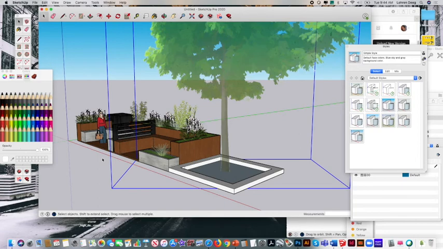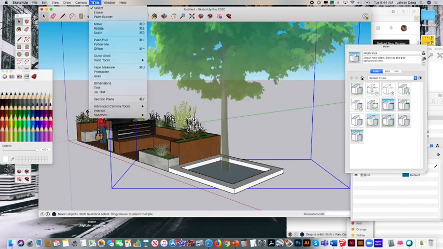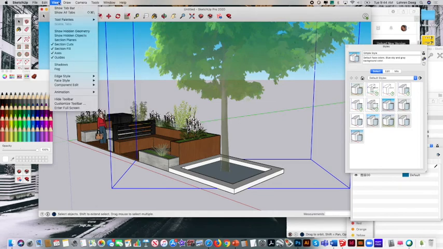Make sure you have the toolbar turned on. That's another thing we need to begin. Each day we need to make sure we have our full toolbar, so we need to go to View, Tool Palettes, Large Tool Set. I think in 2019 it's View.